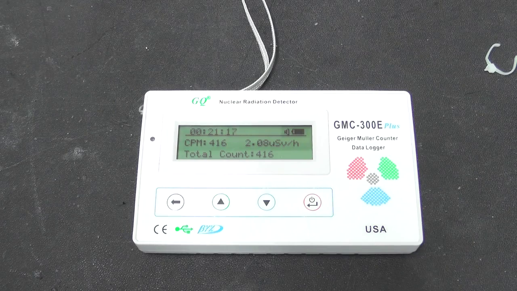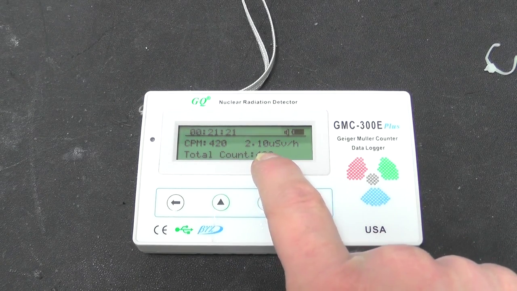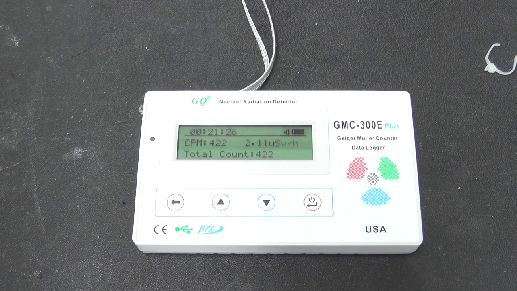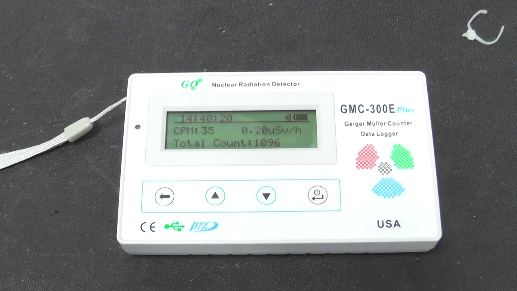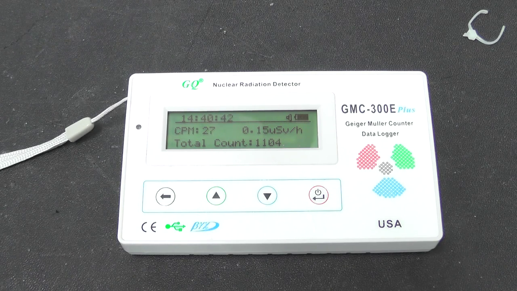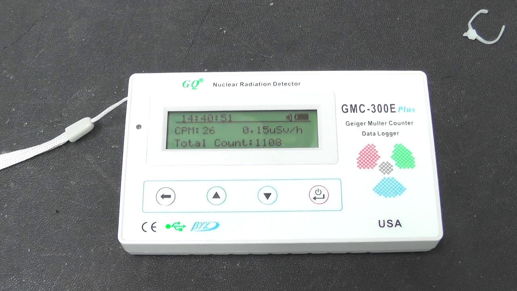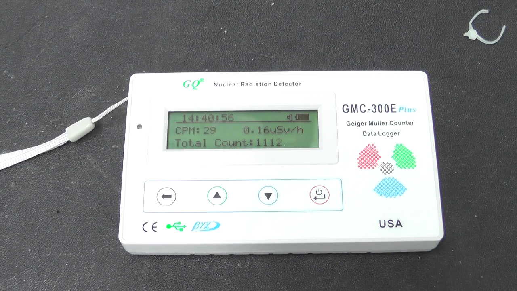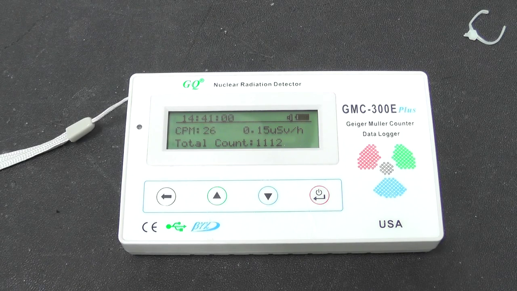So the next thing I need to do with this is recalibrate the counts per minute to sieverts per hour, because there obviously is a relationship between the number of counts and the dose rate depending on the size of the tube. So now the tube is a completely different tube, has a different sensitivity, so we need to go into the menus and adjust the calibration on this. To apply the calibration to this particular unit, you have three numbers, which is calibrate 1, 2, and 3. The way this actually works is you need a calibration factor for your particular tube. In this case, the SBM-20 is a conversion ratio of 175 counts per minute per microsievert per hour. So if you had, say, for example, 1,000 counts per minute with this tube divided by 175, that would give you a reading of 5.71 microsieverts per hour. So these are the numbers that you actually need to put into the calibration fields.